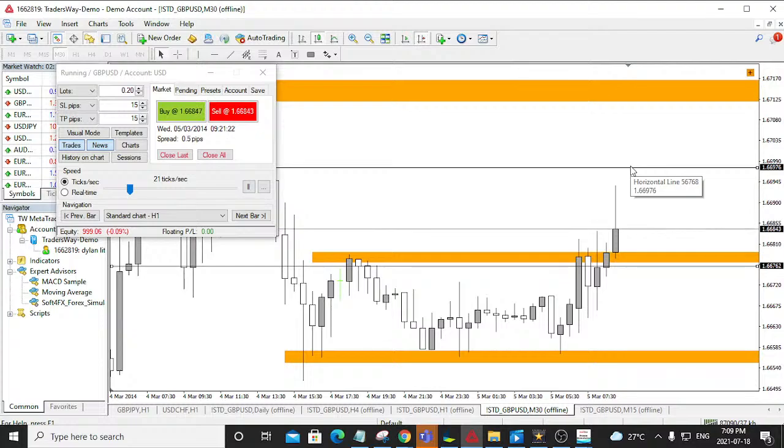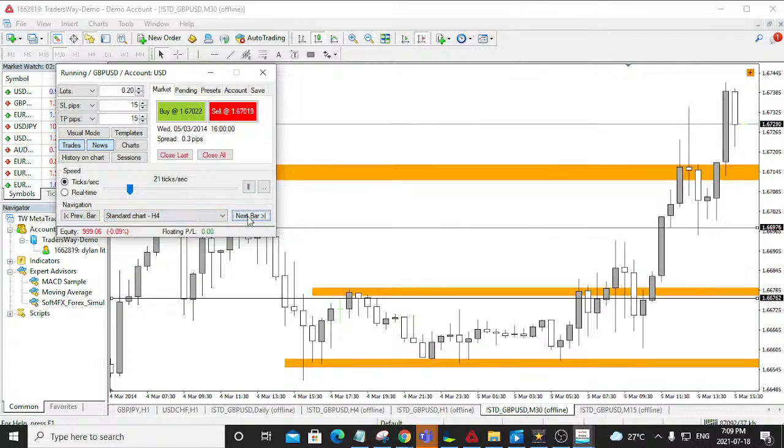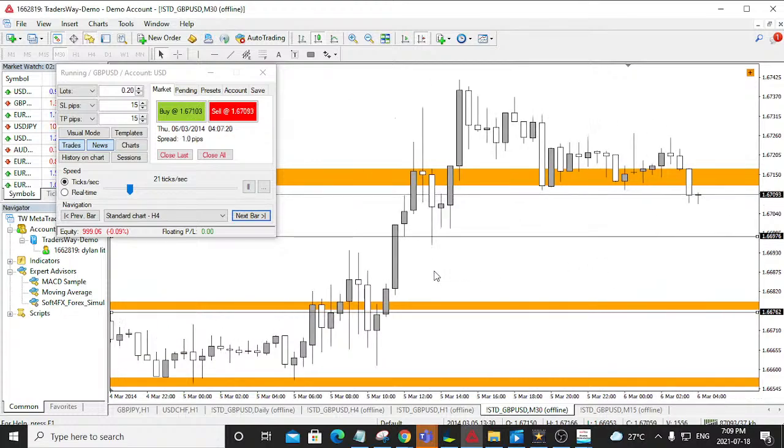We are now at 9:21 at the simulator. I'm gonna just skip ahead here, just go on to the Thursday, and let's see what happens. So actually, it just shot up, but this would not be during times that we're trading.